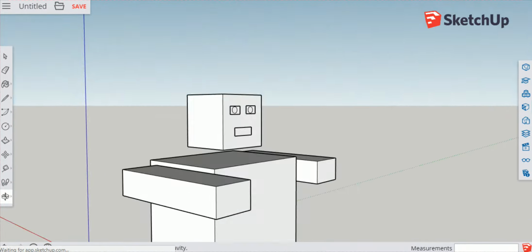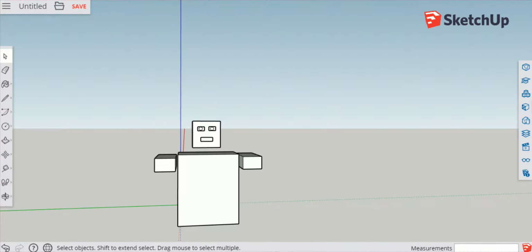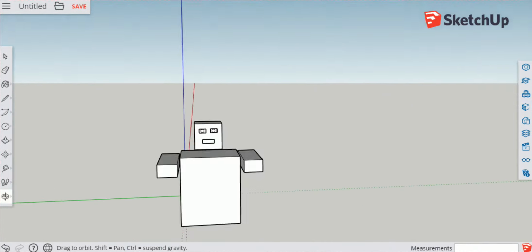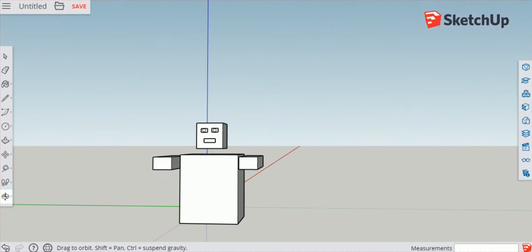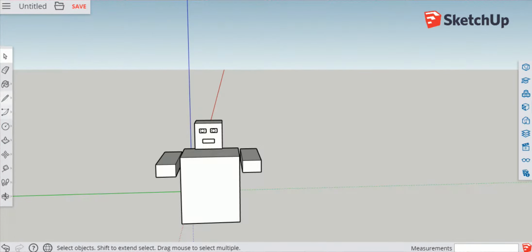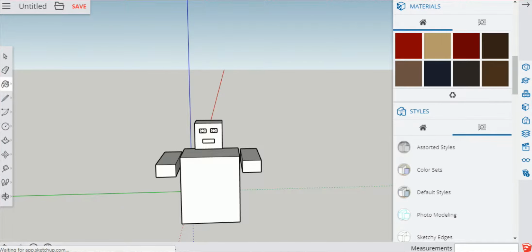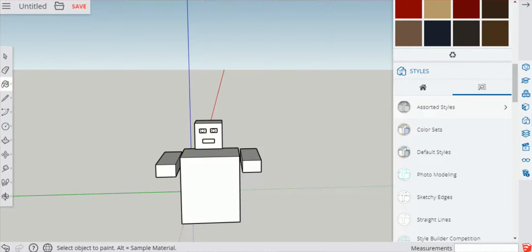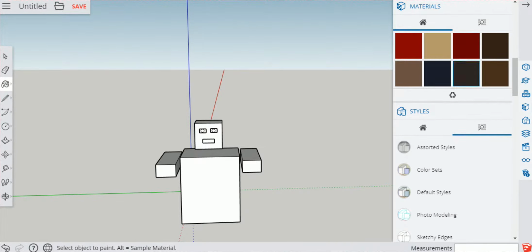Let's choose the select tool. Now I've shown you all the tools that we would require for this. Now let's choose the coloring tools. Okay, so how can we color them? So for example, this is the paint bucket that I've shown you. So we would like to choose a different material, right? So what material would you like to choose?